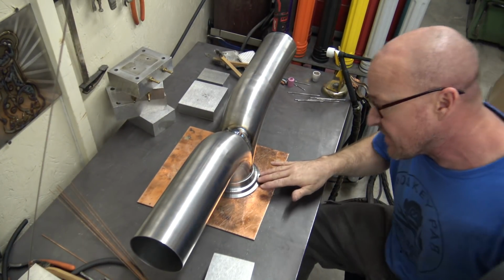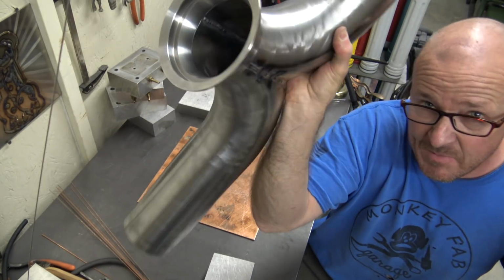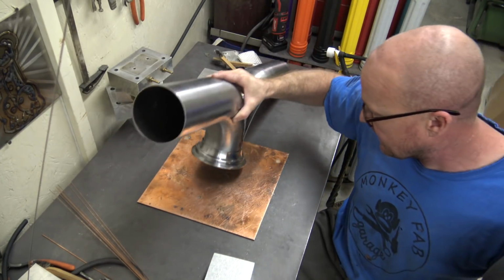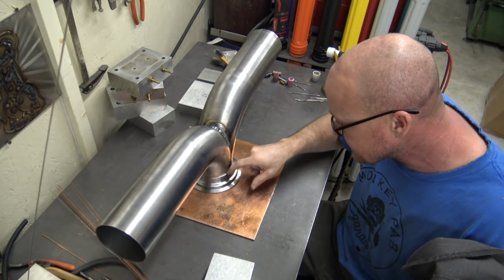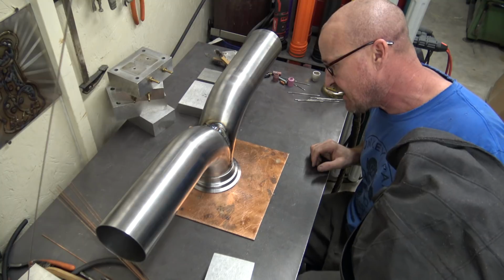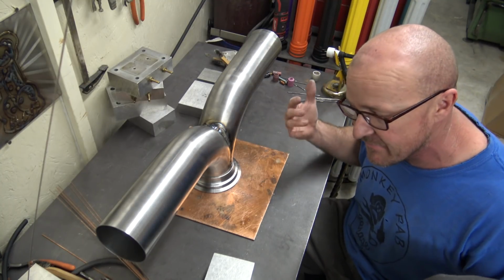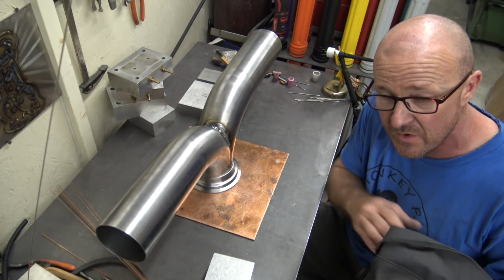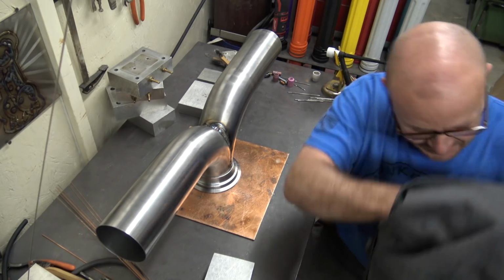So we got real good fit up on the flange. It's on there. I had to knock it on with a hammer basically to get it fit. I used a brass hammer to knock it in there, so it's nice and tight. There's really no gaps to speak of. And I'm not sure what to weld this at. I've never welded one of these specific flanges before. So I'm just gonna wing it.